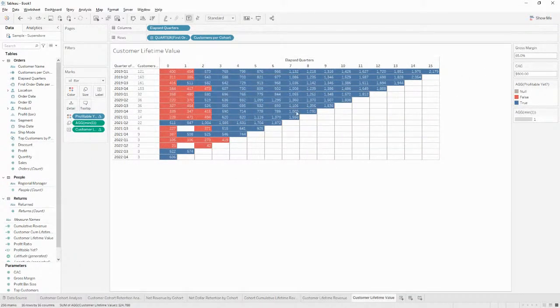And so you can do a couple of other things with this. You can take a look at this after you subtract out your CAC. So you can see that you're losing money in these periods over here and by how much. And then you can compare that and build a profitability chart over here and show your customer profitability by cohort. So I'm not going to build that one out. I think you guys can figure that out. That might be a challenge and a takeaway for you guys to do next time.